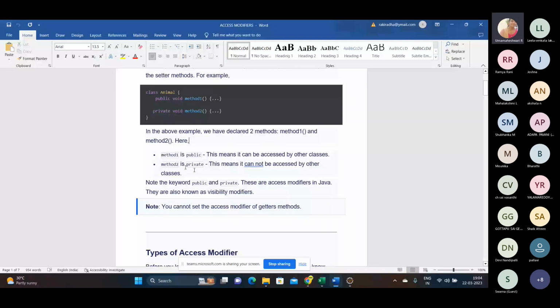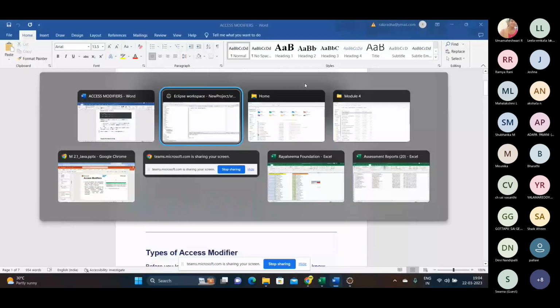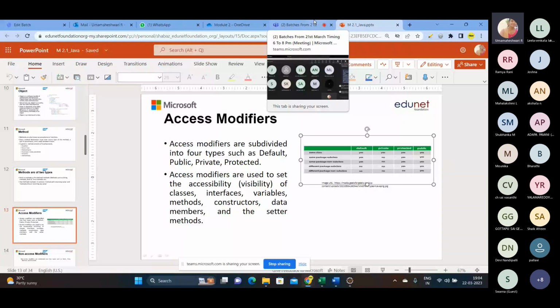So this means it cannot be accessed by the other classes. If I'm using a private method, or it's going to be your field, or it's going to be a constructor, whatever it may be, it cannot be accessed by the other classes.